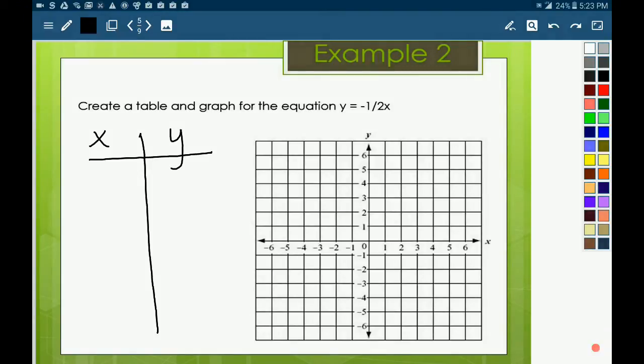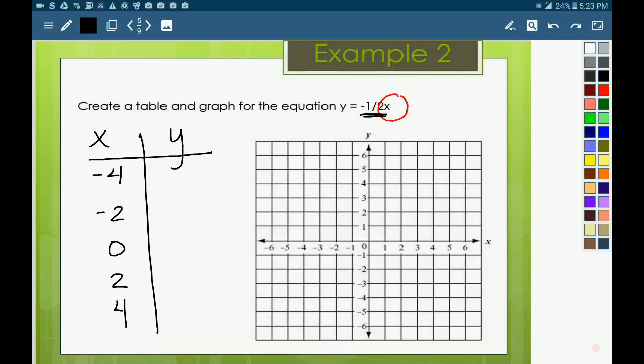And really what I'm doing is I'm just going to substitute any inputs that I choose in for the variable x. Now in order to spread it out throughout this graph, I'm just going to pick a couple of spread out points, some negative, some positive. So I'm going to say let's start with -4, let's do -2, 0, 2, and 4. I picked those numbers specifically because I knew that I was going to have to multiply x by 1/2. And I wanted to pick numbers that were even so that when I multiplied them by 1/2 that I get a whole number and it's easy to graph.